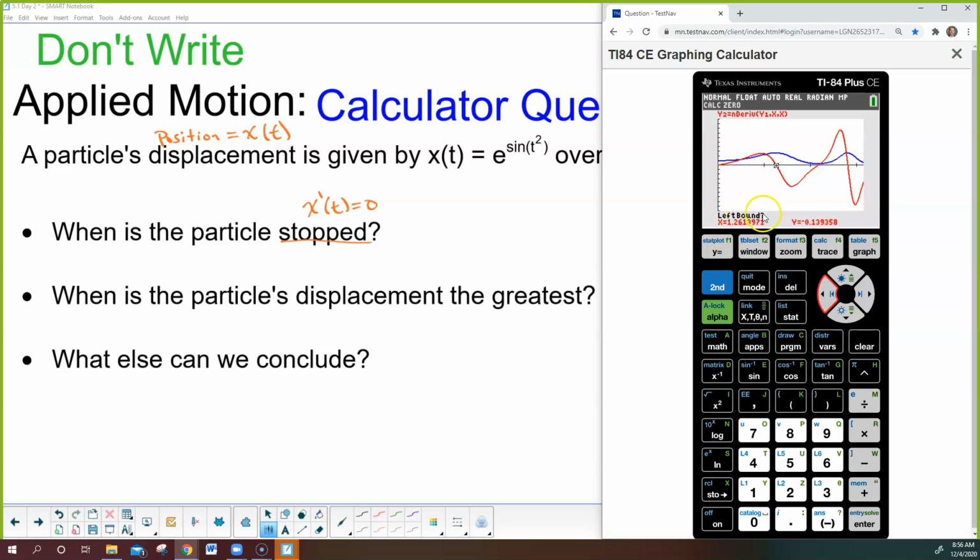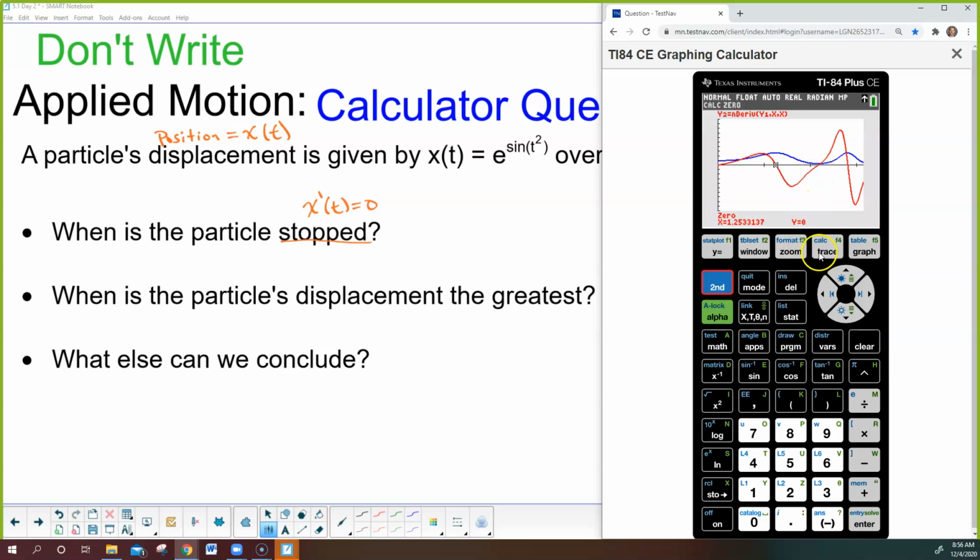Okay, so then it says left bound. Well, I have my cursor right at the 0 I want to find, so I have to go to the left of that a couple of spots and hit enter. And then for the right bound, I have to be to the right of the 0 that I want to find, so I'm going to go past that 0 and hit enter. And there's my first 0. I have this written down, so let's find all 3 of them quick, and then I'll write it down on paper. So there's the first 0.